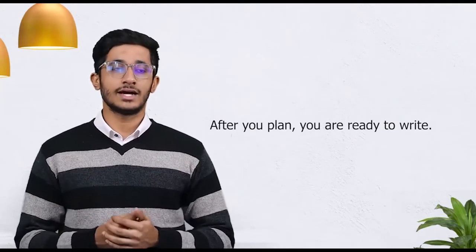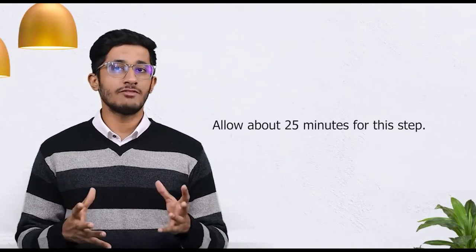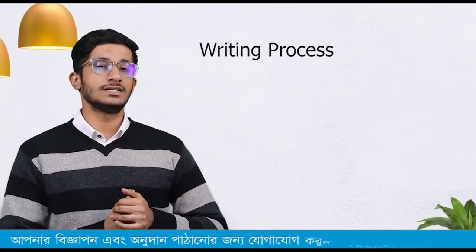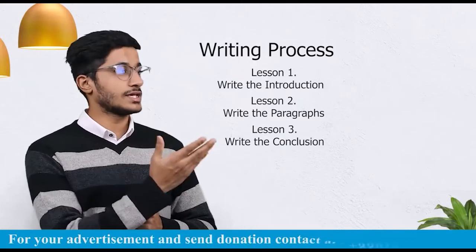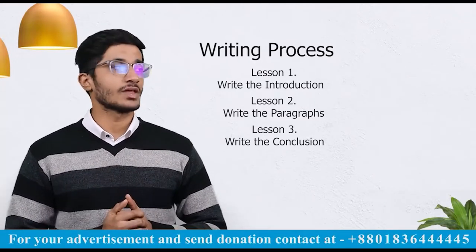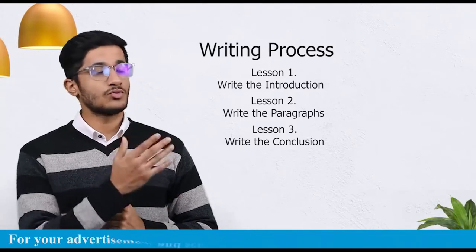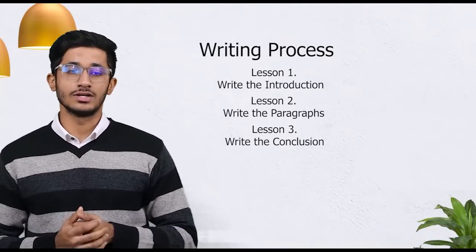Firstly, I'd like to mention a couple of key points. After you're done with your planning and making the outline, you're going to start writing. We recommend that you spend about 25 minutes to write, and you use the outline that you made in your planning process to guide you while writing your essay. Today's video is divided into 3 lessons: the first one is writing the introduction, then writing the paragraphs, and then the conclusion. So our lessons would be divided into these categories.